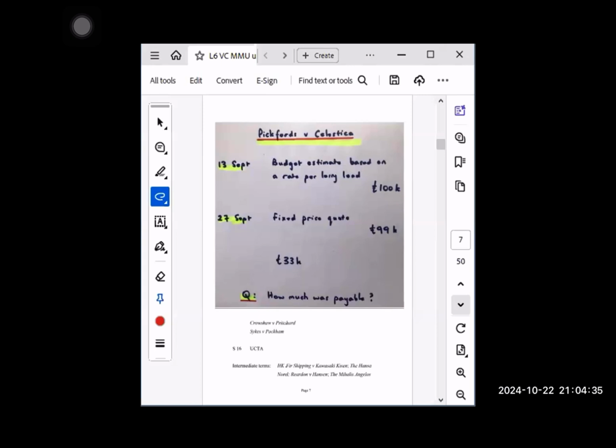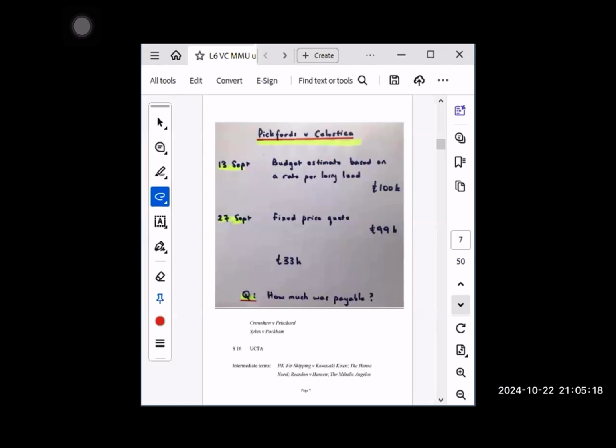In other words, fundamental breach, and the innocent party can rescind. If the consequences of the breach do not deprive the innocent party of substantially what was to be gained under the contract, the court will treat the breach as a breach of warranty only. Now, there is a group of 4 cases. The leading case is Hong Kong Fur Shipping against Kawasaki Kaisen. You know this case. I'm not going to go through it again. From contract law, you also know about the other 3 very important cases about innominate terms.